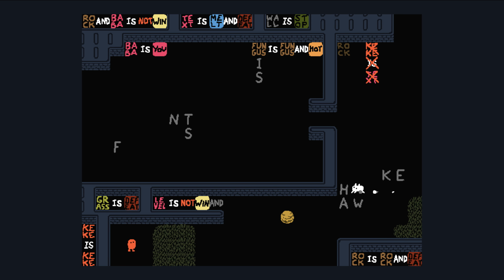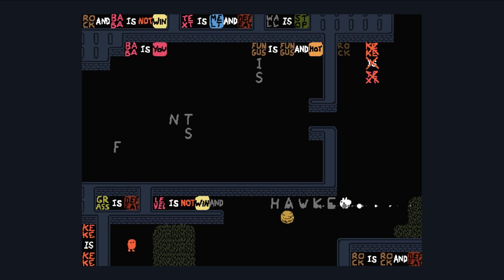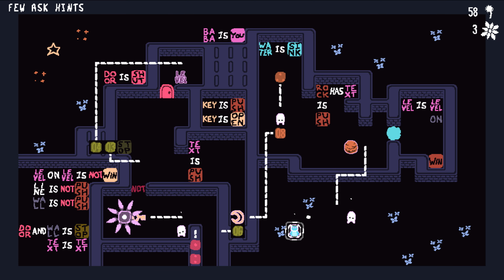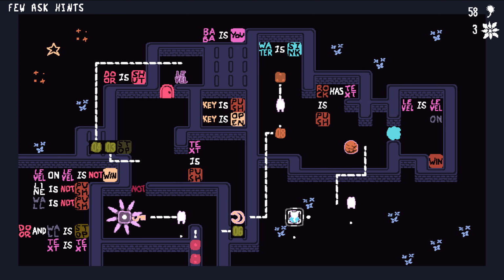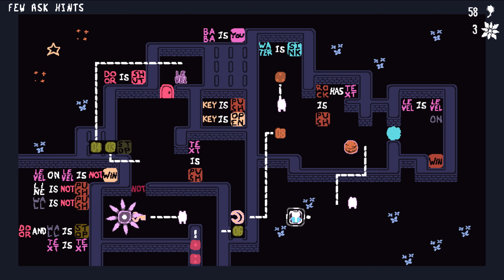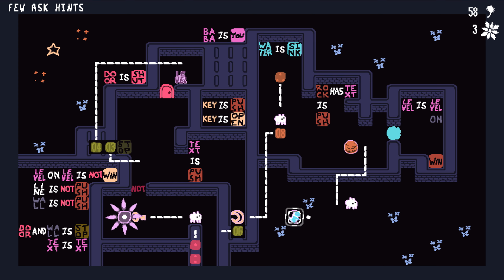Alright, H-A-W-K-E. Okay, get this thing in. Nice! Okay, here we are. Whoa, very cute, I guess. Actually, I'm not sure, is it a dragon? I'm not sure, but this is really cute. Wow, and all directions have a graphic. This is a Baba's level. All directions have graphics. Wow.